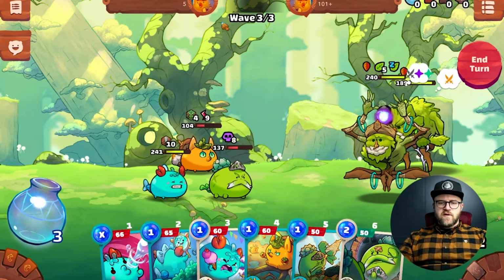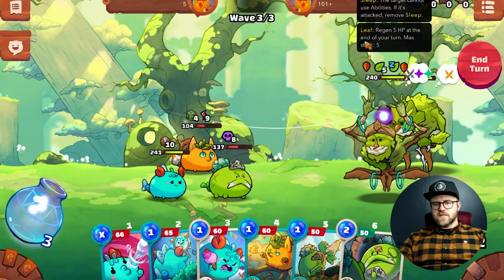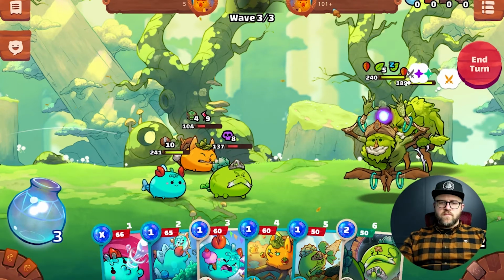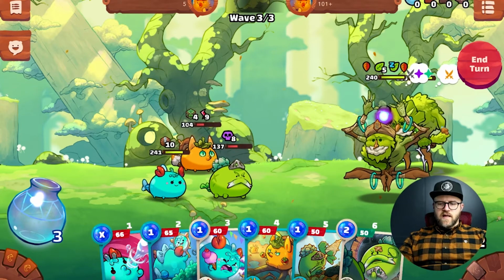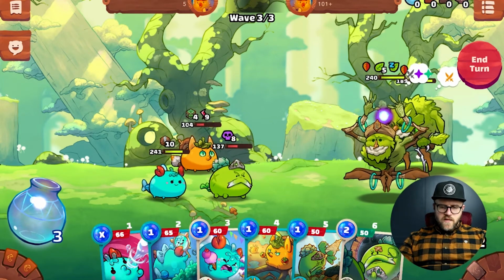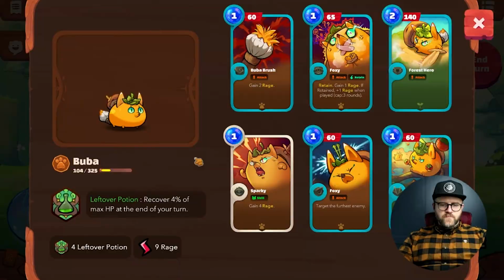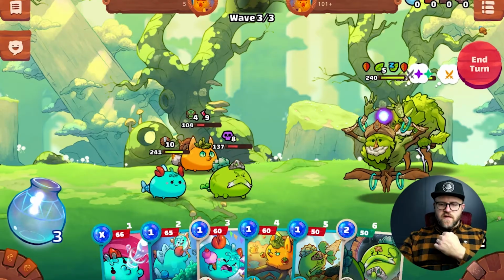I'm on wave 3 of 3, meaning there were 3 waves of chimeras, the opposing team. And these guys are kind of higher level, if you will, and are more powerful than some of the others that you might see. But what we're doing here is we've got Puffy, we've got Bubba, and we've got Oleg, and we've got different cards for each of them.